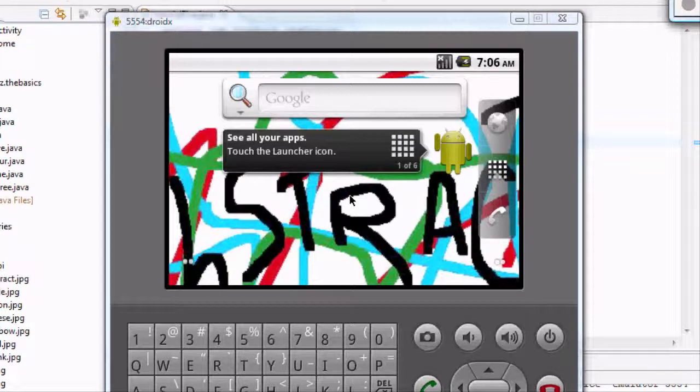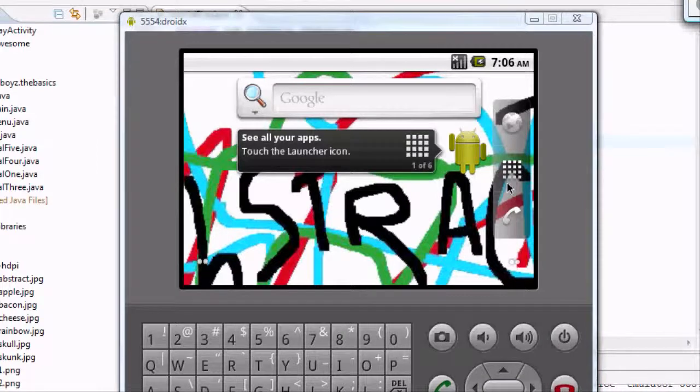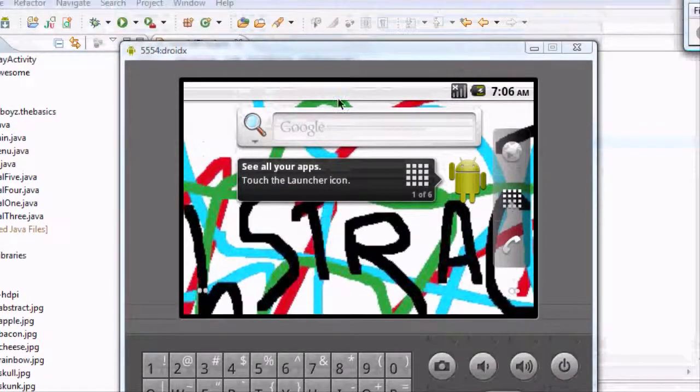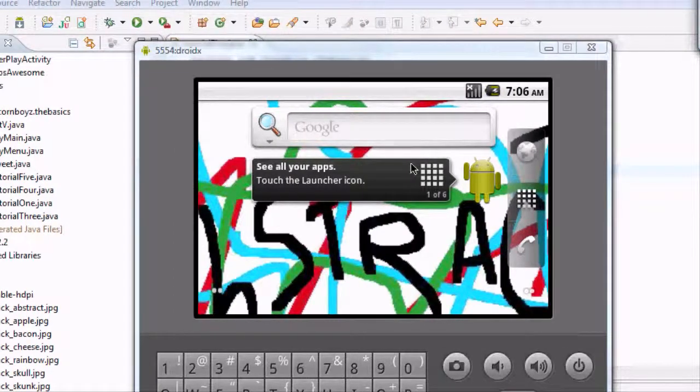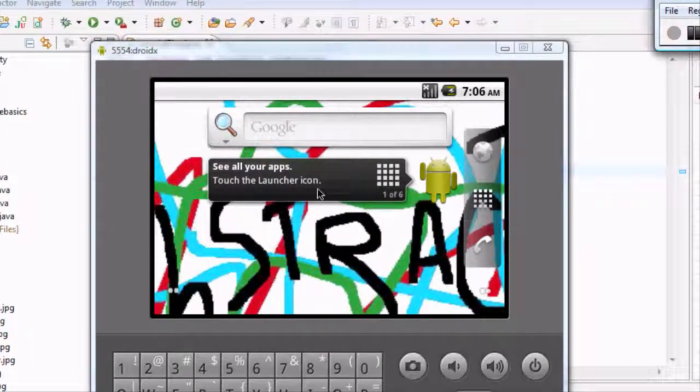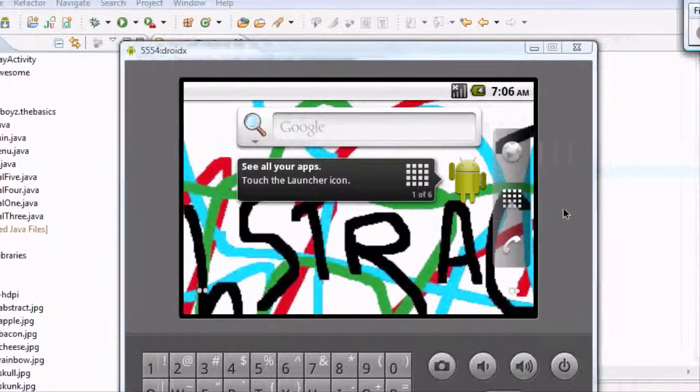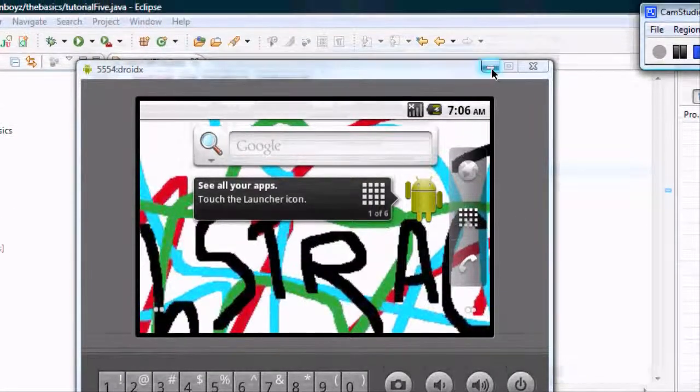Today we're going to get into some animation, something simple. We're going to extend the view class, which probably means nothing to you at the moment. But basically we're going to set up a new activity where the whole background is blue, and I'm going to use that cloud that I used in the last tutorial. It's just going to be a cloud image that scrolls across the screen. Once it hits the end, it's going to drop down a little bit and then scroll across the screen again. I didn't finish it and run it for you, but I was just showing you what our activity is going to do.